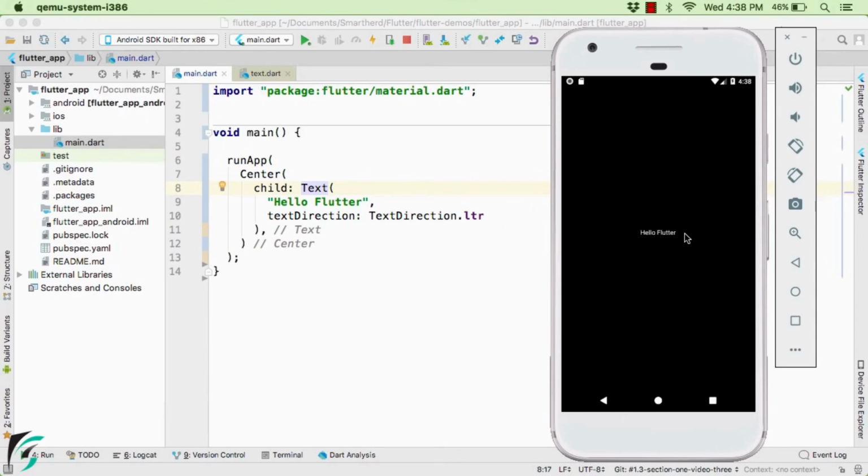Well, this application looks pretty ugly, isn't it? And I know we can create a much better application than this. So in the next video, we will continue our discussion. But before I end this video, let me show you something.